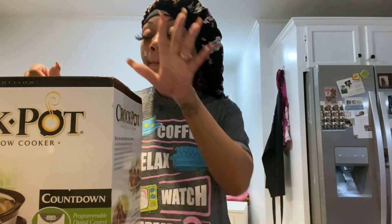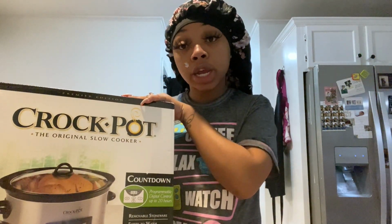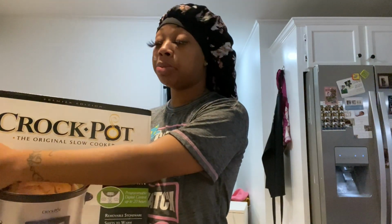I might just wait. Let me get the boys downstairs so I can start getting them ready to eat. Yes, you guys, this is what we're eating today. We're getting a roast for dinner, and I am making it in our slow cooker. So yeah, I'm excited about this. All I gotta come home and do is make some rice and some green beans, and it's gonna be time to eat.